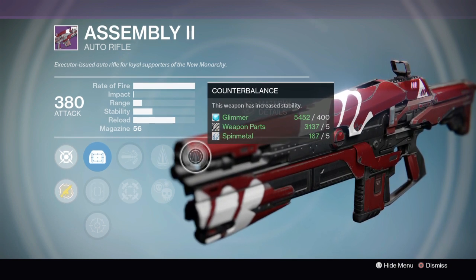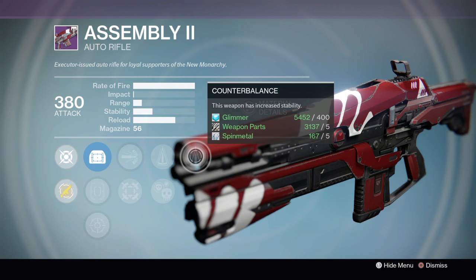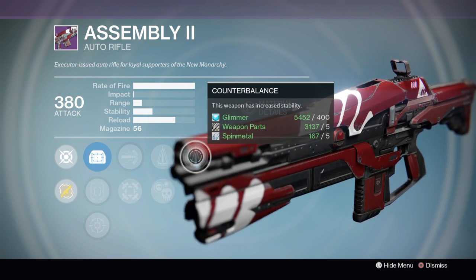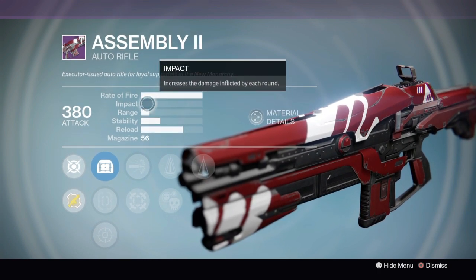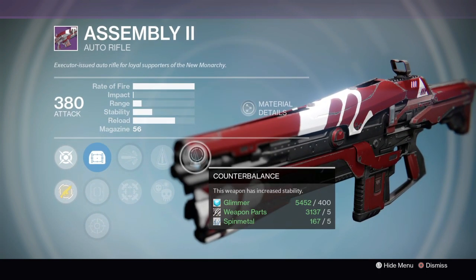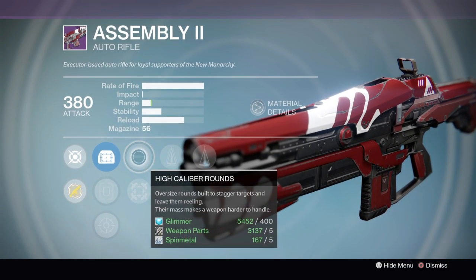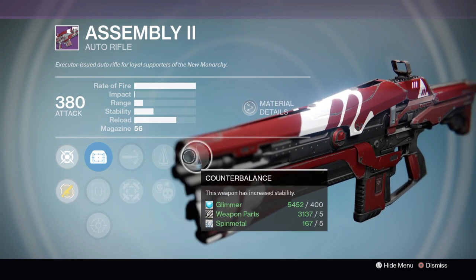Alongside that, with the buffs that happened before Age of Triumph and the 7% damage buff in the Age of Triumph update, this weapon is going to do quite a bit of damage and be very accurate. Also, it falls in the tier of the Necrochasm, being low impact with high rate of fire and a really high magazine. And if you can dial in the balance and the stability for this, along with High Caliber Rounds to stagger people, you will be able to deal out a lot of damage in Crucible or in PvE.